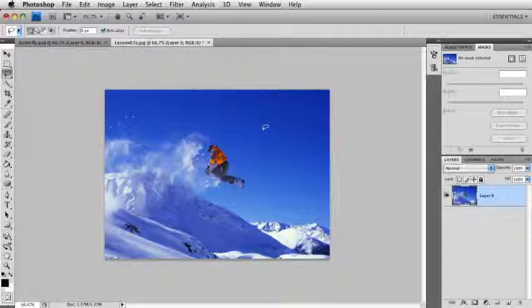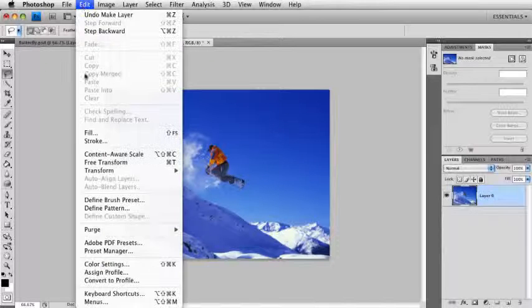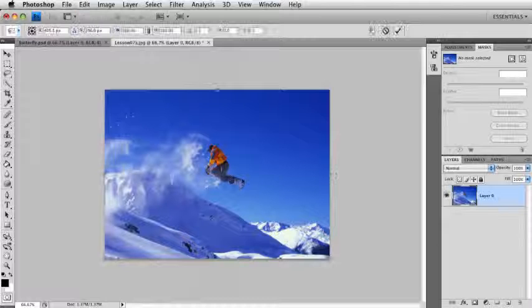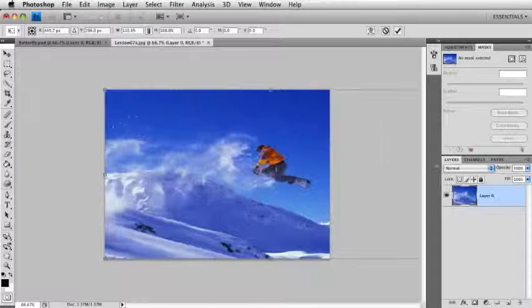Now the situation I'm going to set up is that somebody comes in and tells you that this image needs to work in, say, maybe like a 2-page spread. It needs to go all the way across in the background or something like that. And it just won't fit. You need more area over here. Well, you could come in here and try to clone and fake it. Or you could maybe even try going under the edit menu, go to free transform here, and maybe try to spread it out.